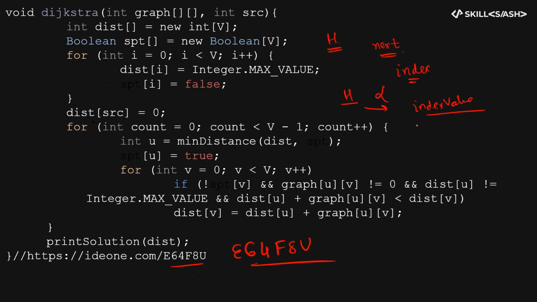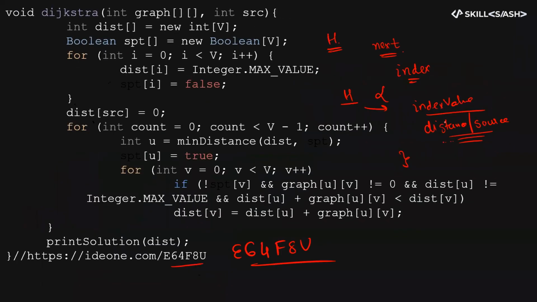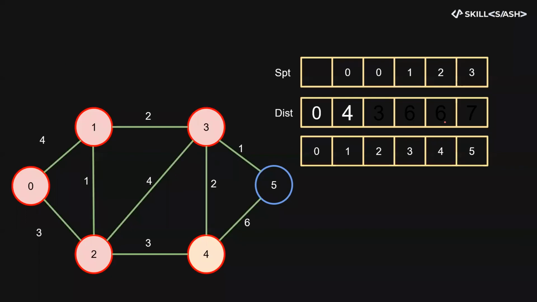What is the other part we need? The other part is that distance, and that distance is from the source, and this will keep on updating. Is it like each vertex will have its own heap? No, each vertex will not have a heap. Consider it something like this: initially the heap is empty and I'm just adding node 0 into it. Then I'll have just one definition, that the node is 0, and it can be reachable from the source in 0 distance.